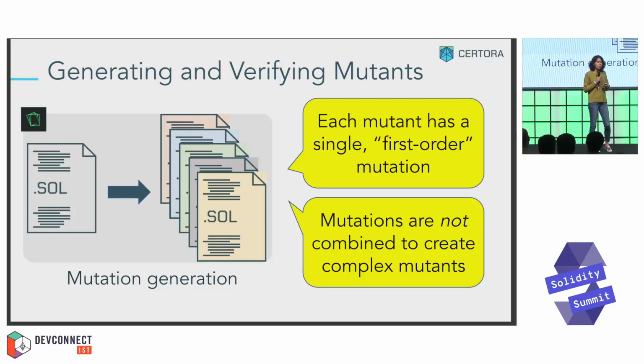So what it does, on the other hand, is make it harder to realize what exactly in your mutant is causing the specification to pass the test or pass the verification. So we decided that instead of going for higher order mutations, we're just going to stick to first order mutations. But this is a decision that can be easily changed. It doesn't necessarily change the way the tool works.